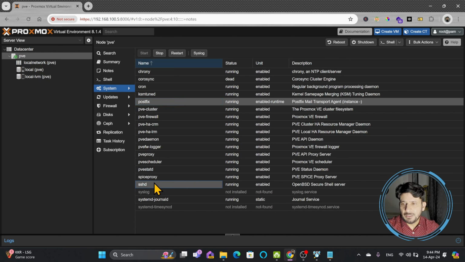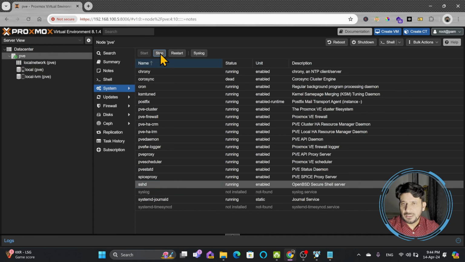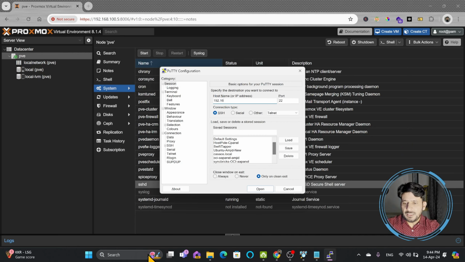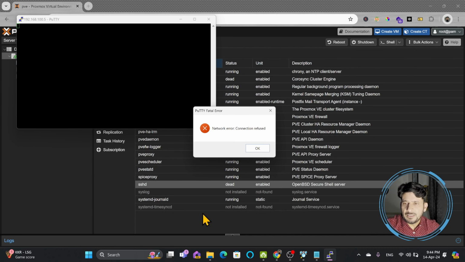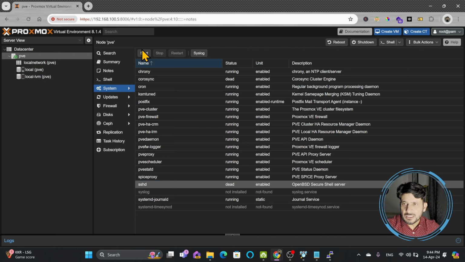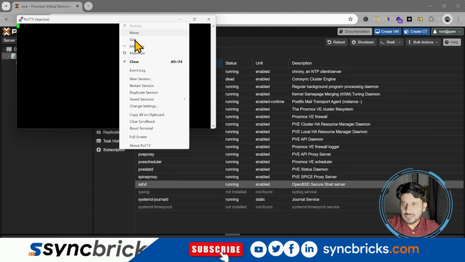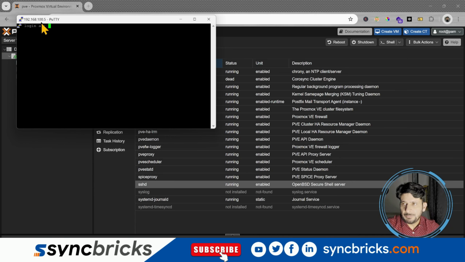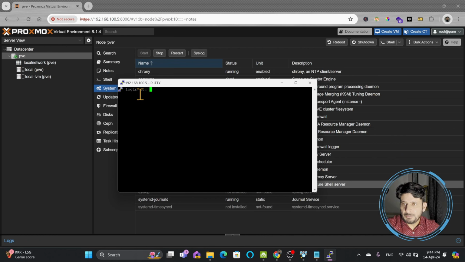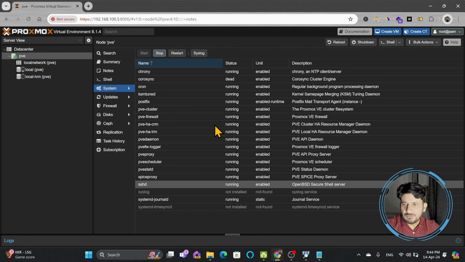For example, if I disable the sshd and I stop it, now I won't be able to access. Here you can see if I go to 192.168.100.5, connection will be refused because the SSH service is disabled right now. And if I start this again, I will now be able to access it. I restart the session. You can see here I am now able to access it on the same IP address. So this way, these are all the services which are running. By default, these are running, and for a specific job, if you want to enable or disable the service, you can do it from the system.